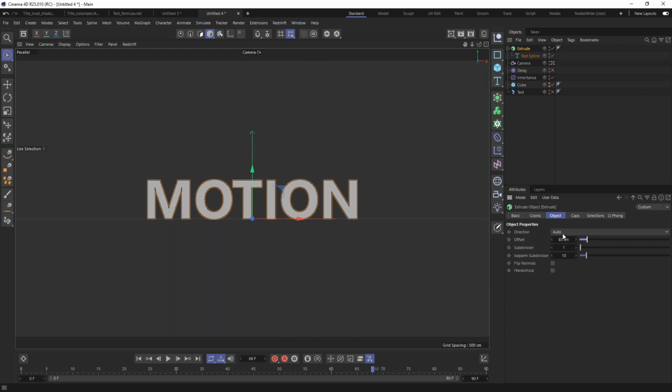But if I change the direction to custom, and we have 100% on the Z direction, now if I add on the X and Y, you can see we have our effect. And the depth here is the same everywhere. And that's what's cool with it.